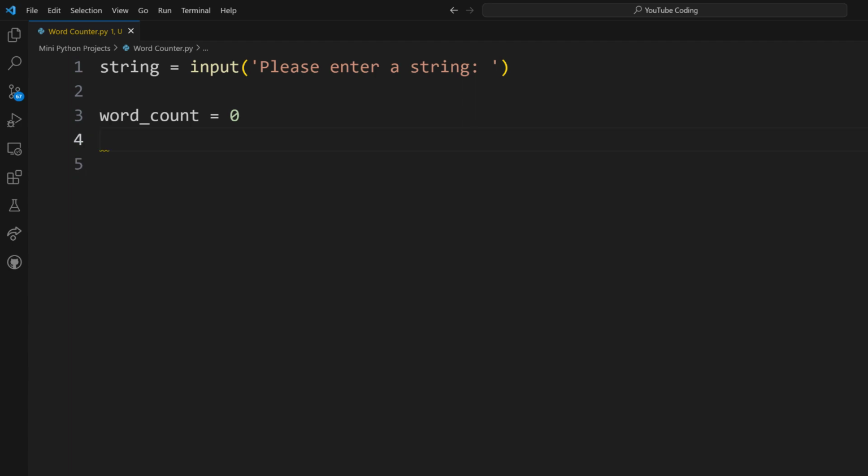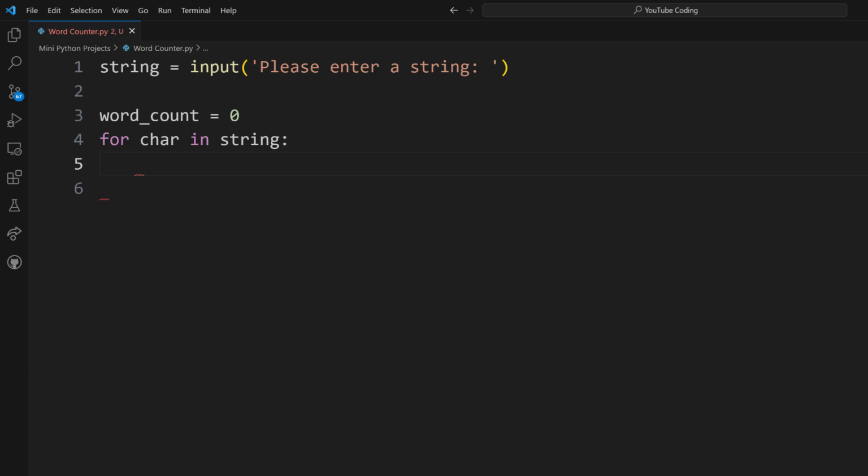Now we can create a cool for loop. For character in string. So this for loop right here, or the statement I just created, is going to loop through every character in the string. We could call this I, and it would loop through every character in the string, but the character would go by the name I. So the string letter would be held in the variable I. I'm going to call it char because it's just easier to understand that way.